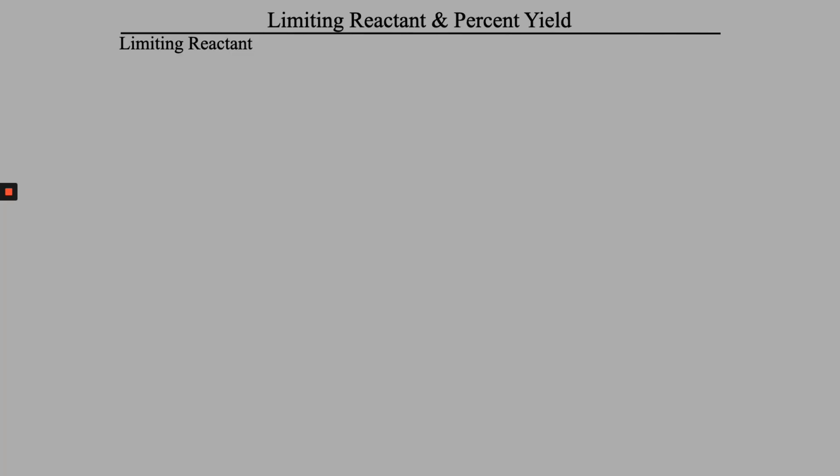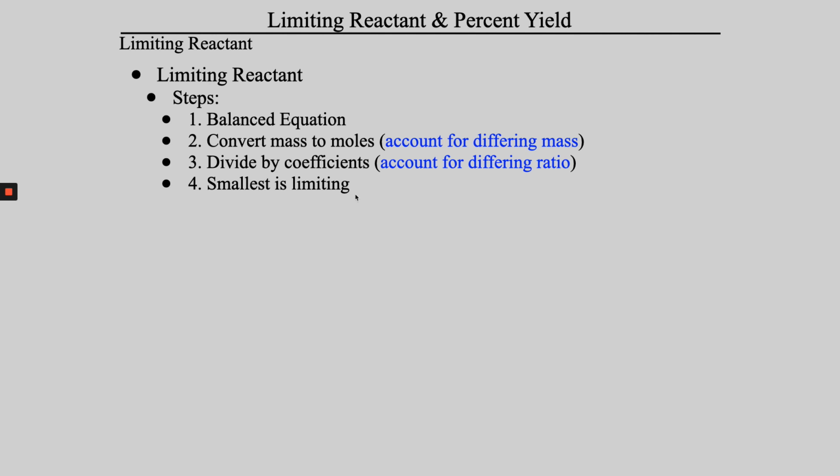So guys, again, the idea is this. First of all, we're going to write a balanced equation. Then we're going to take the weight of the parts, just like the weight of the boxes of bike parts, and divide by the weight per part. And that gives us the number of parts. But guys, with chemicals, we do that with moles and formula masses. Then guys, we're going to divide by the coefficients, and the smallest number, like the 5 wheels, will be our limiting reactant. So guys, I'll give you a second to write this down. We're going to solve one, then we've got one more thing to do and we're done.